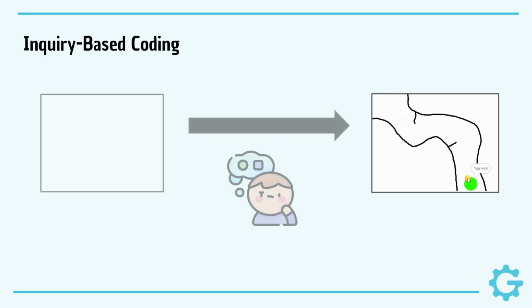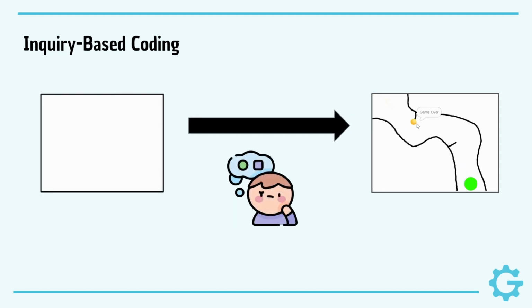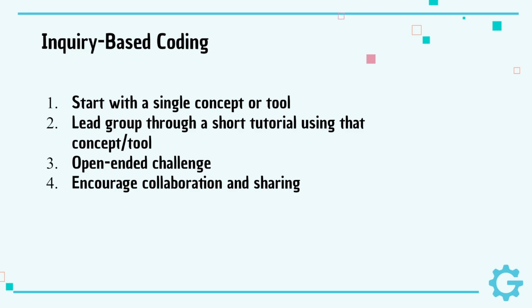Instead, we can let the students start with a blank game and let them figure out the problem by utilizing their computational skills. They would then have to break the game down into its smaller pieces and tackle the problems one at a time. Instead of giving answers, the teacher's job here is to gently guide the questions. A general approach to teaching inquiry-based coding can look like the following.